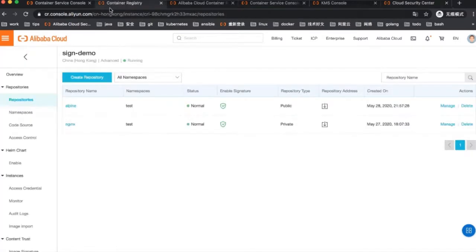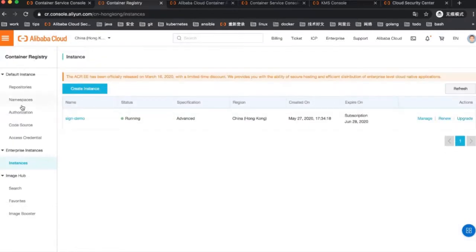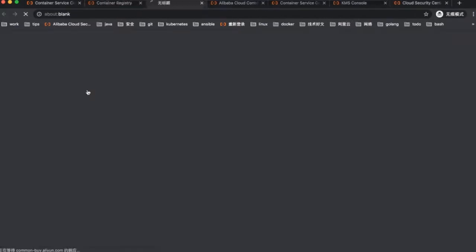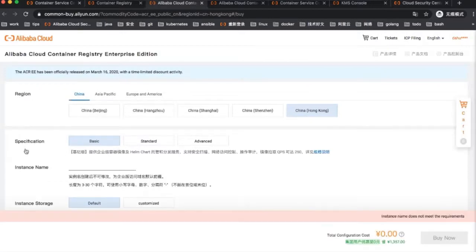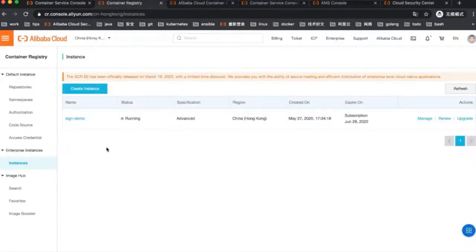Then we go to the container registry page. Firstly, we need to create an enterprise instance. Please note the specification here should be advanced.